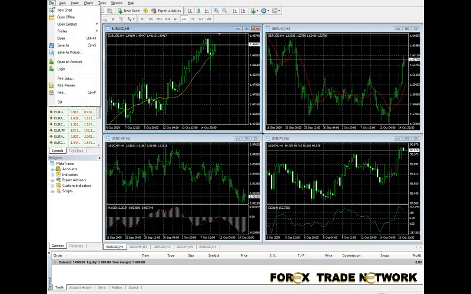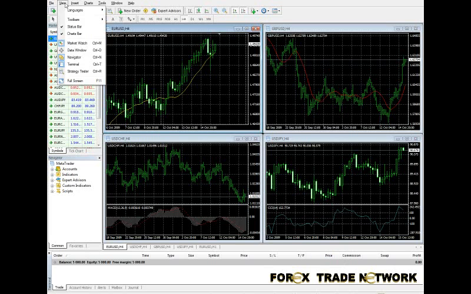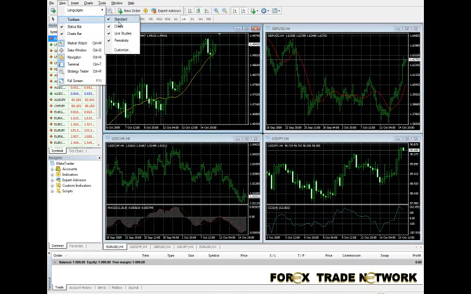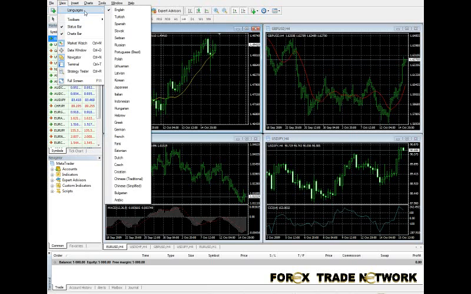Previously we covered the File menu, and now in this module we're going to cover the View menu. Starting off with Languages. This is a sub-menu, this section over here. Anything off the main menu is called a sub-menu. And we'll start off with Languages here. You can select any of the desired languages, and you can switch the terminal interface to this language. Now for the language changes to take effect, you have to restart MetaTrader, just so you'll know.